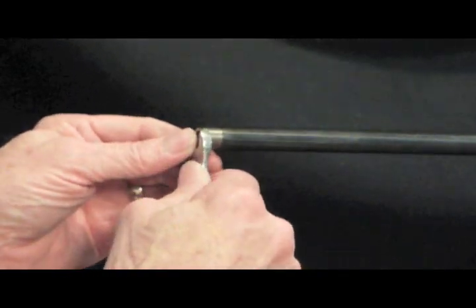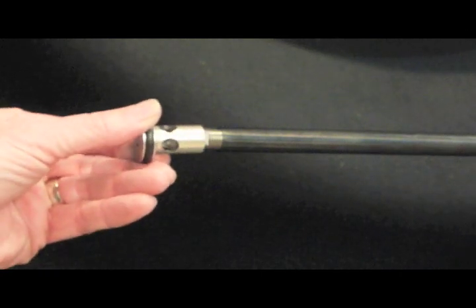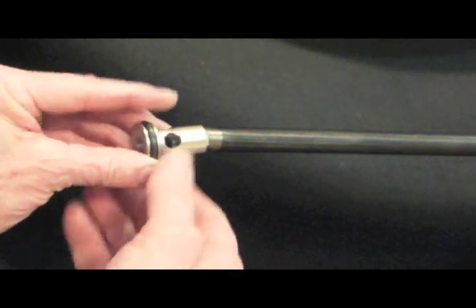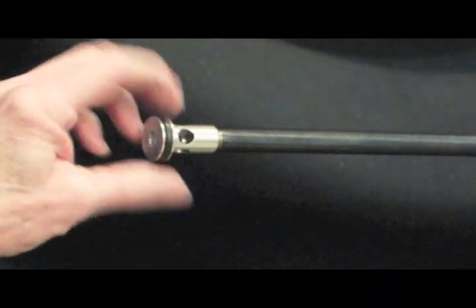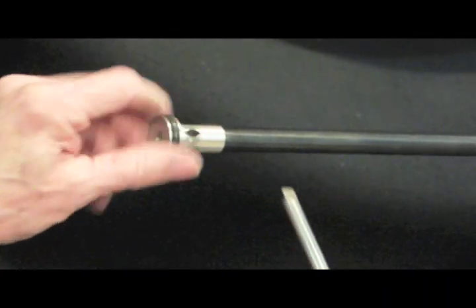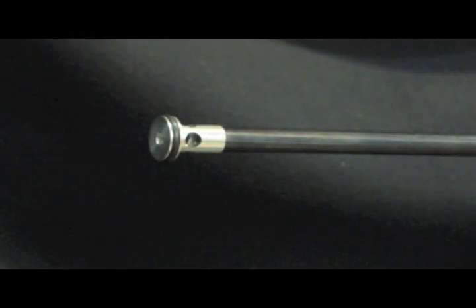Give it a little snug. Now that barrel isn't going anywhere. It's not going forward or back, up or down, because it's got a machined sleeve on both ends that the barrel fits into. Put this guy back on. Give it a little snug, and you're good to go.